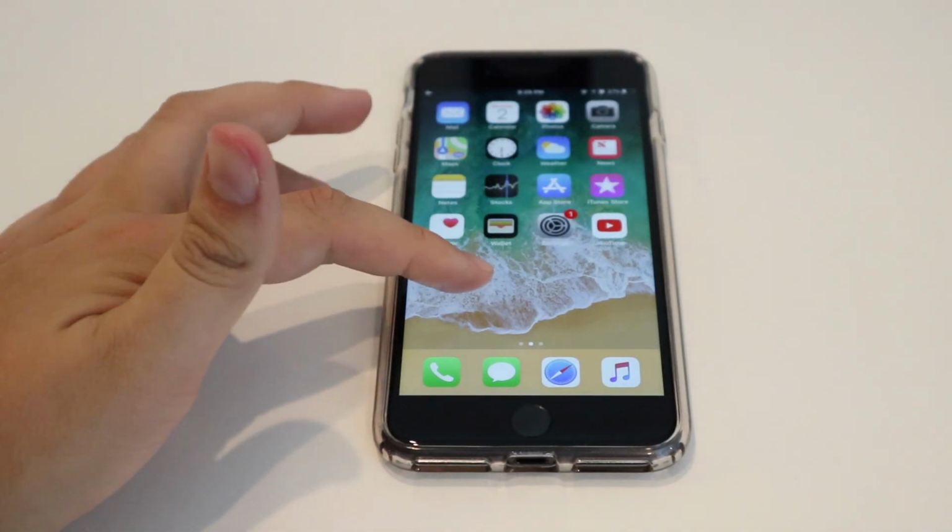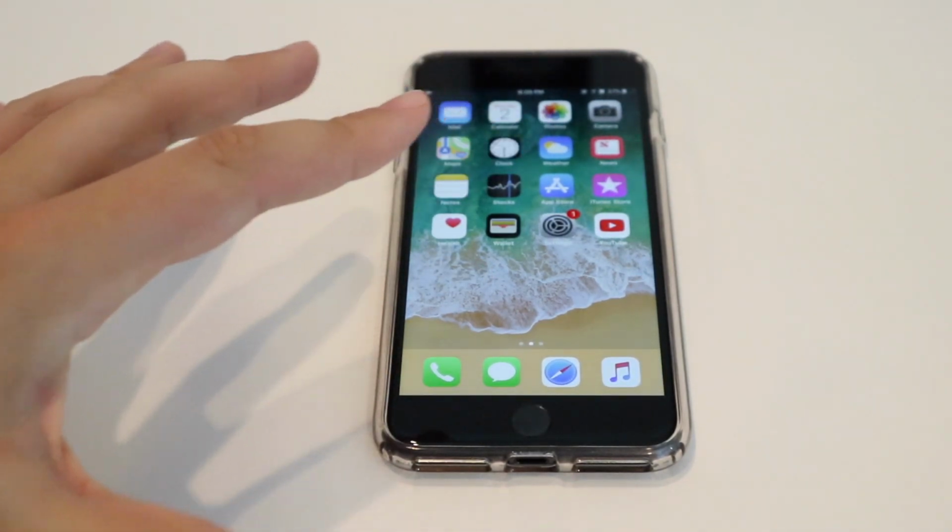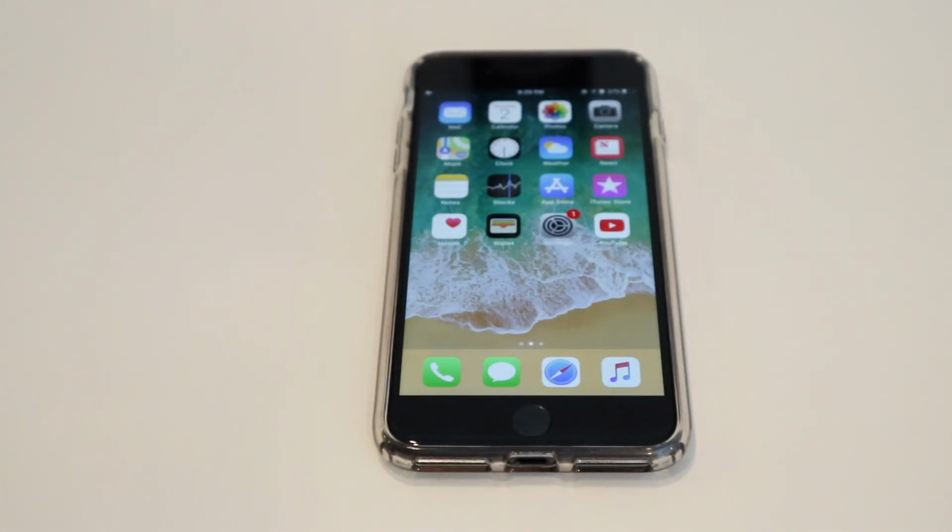The screen quality, yes, it's not an OLED. We know that, but that True Tone display makes this screen a lot better. Wireless charging is a thing on this phone. Those are things that you guys should probably consider if you're looking into buying this phone. Definitely things that I really, really like. Don't like how slow it is on wireless charging. Keep that in mind. Everything else so far, for the most part, has been an enjoyable experience.